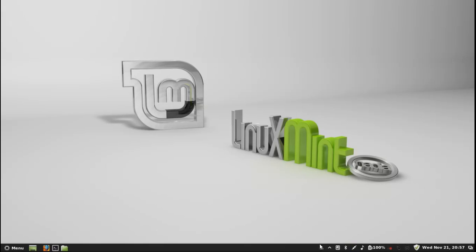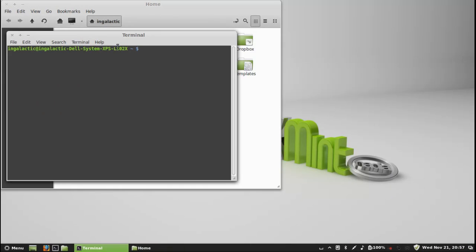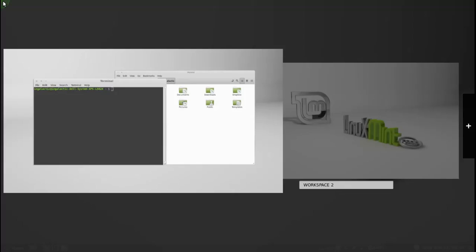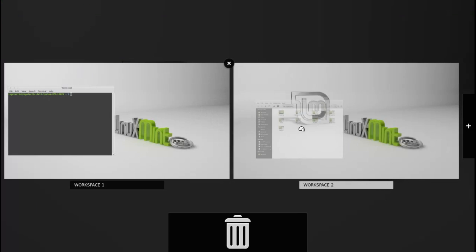And you can see here, just on the panel, we've got a lot going on. We've got a window selector here, so any amount of windows that you might have open, you'll have a nice list here that you can spread out across all of the different workspaces, and you do indeed have workspaces here that you can spread the windows out across.